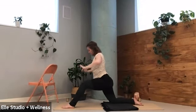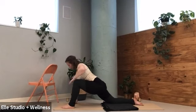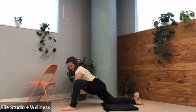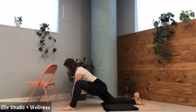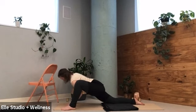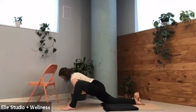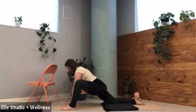And go ahead, come down to your lunge, your lizard pose. Again, take that front foot out to the side to make space. And then just little upper body ups and downs here. So being up on your fingertips again. And then down and up. You can space them out so that you're not putting too much weight into one arm versus the other.